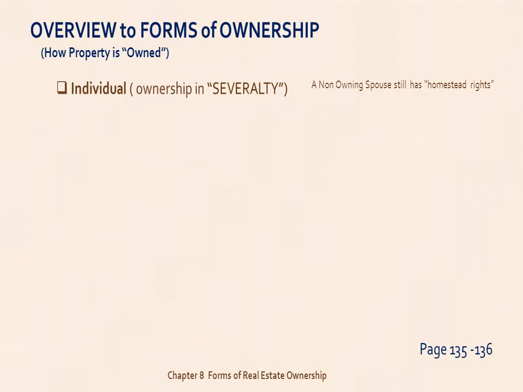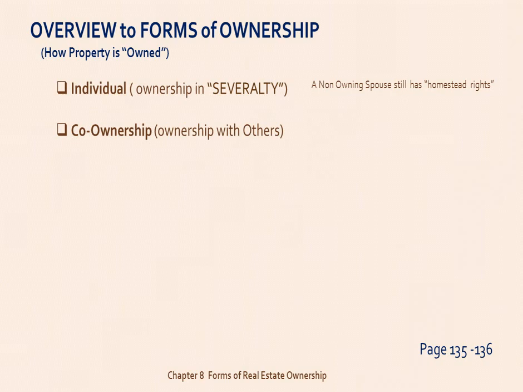And by the way, if we own our fee simple estate by ourselves in severalty, and if we're married, our marriage partner also gets a right in our property. Not a right of ownership, but the right of homestead, which we talked about in Chapter 7. These homestead rights apply to all individuals occupying a property, not just the owner. So if we were going to sell our property, when we talk to a potential seller, we want to know if the seller is married, because even though the seller owns the property in severalty by themselves, their wife will also join in signing the sales contract and the deed to release these homestead rights.